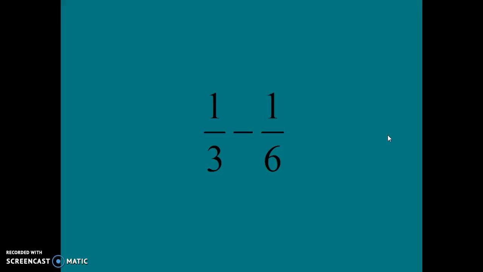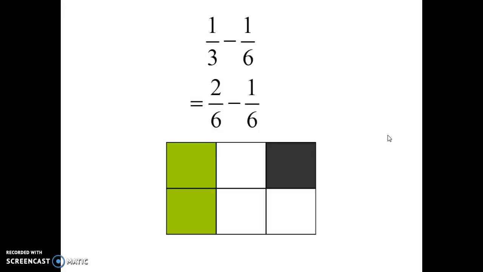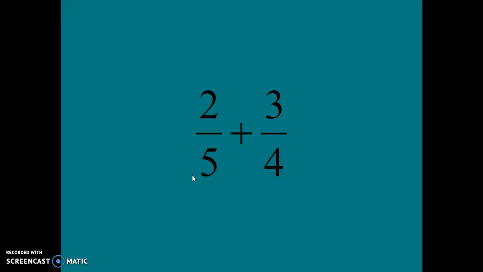If I've got this example, I actually only need to multiply the first part of the fraction to get it into 6ths, because I just need to double the top and bottom, and then I've got my 6ths. You can see when you cut it into the pieces what it looks like. So if I've got 2 of those 6 and I take one of them away, I would only have 1 left.